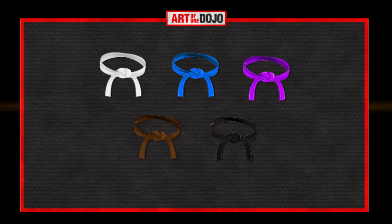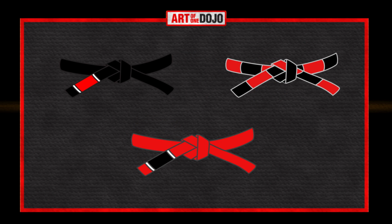Once you're past your first several belt ranks, there are solid black belts with stripes, and then you get to your coral belts. But in Brazilian Jiu-Jitsu, when you get up to your 9th and your 10th degree, that is the red belt. And it takes a lifetime of work to get there because there's such a high sense of esteem held with that rank. If you earn a red belt in Brazilian Jiu-Jitsu, you've pretty much committed your whole life and taken a good chunk of your lifetime to achieve that. So I really admire that the standards are there in Brazilian Jiu-Jitsu, but once again, you're seeing the red belt as the ultimate color. It is the level of mastery.